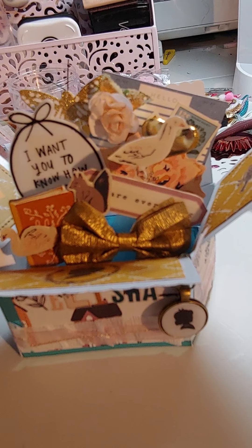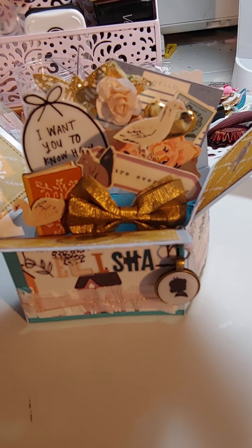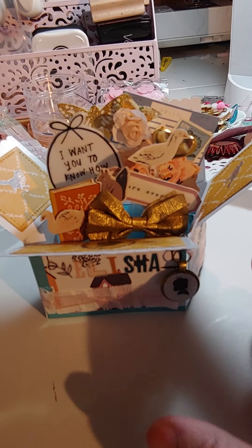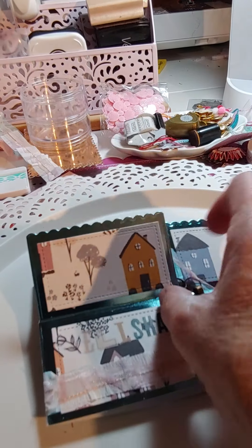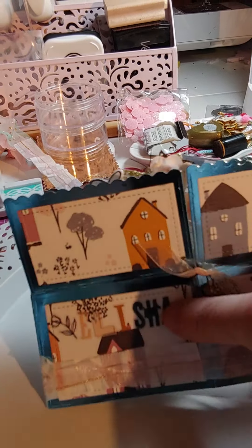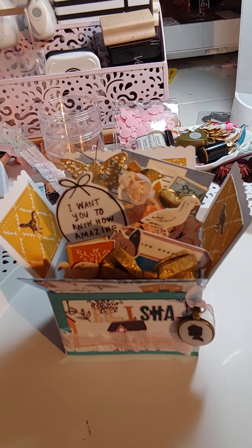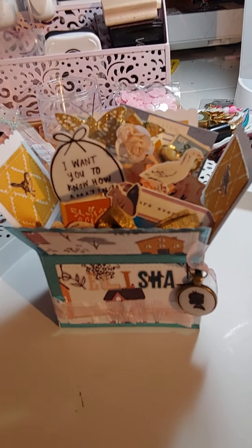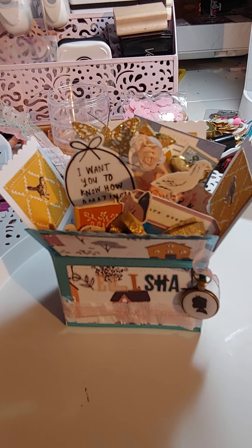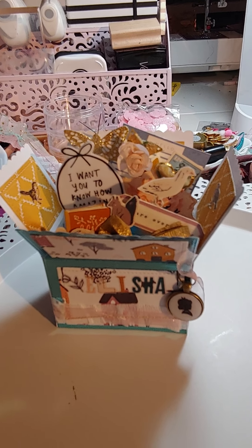So that is my card that I made for her — I hope she likes it. It's really fun — it's just flat when you pull it out of the envelope, but they can just twist it and it pops up into a card. They can leave it displayed on their desk or wherever, and it's something pretty to look at as a reminder of their birthday. Let me know what you guys think.